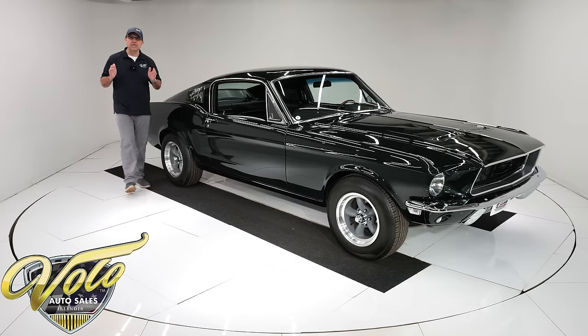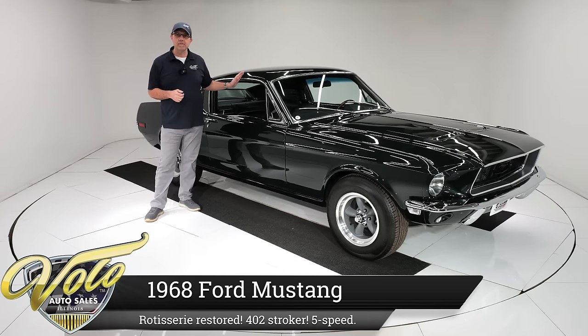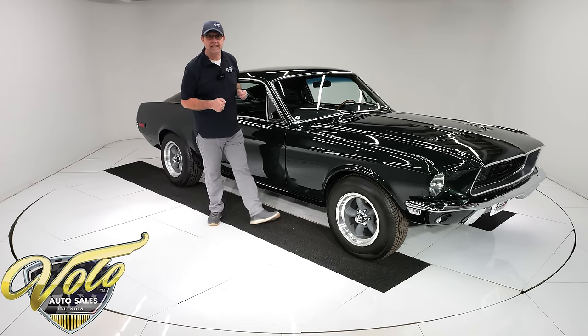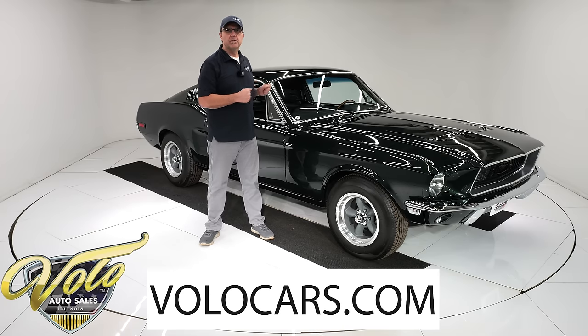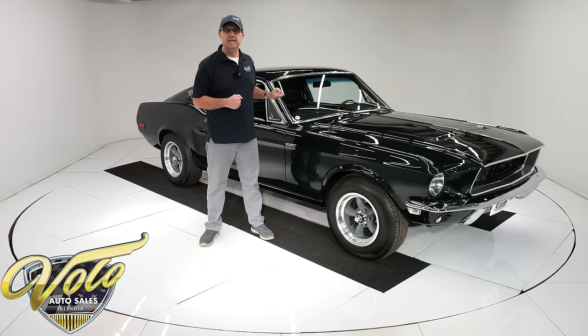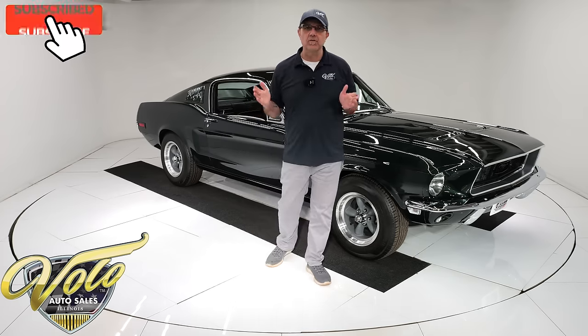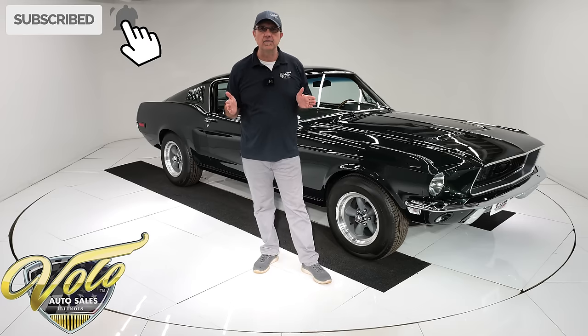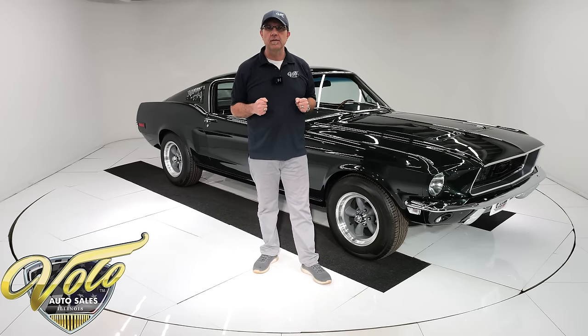One of the best car chase scenes of all time was from the movie Bullitt, where Steve McQueen drove a Highland Green '68 Mustang Fastback chasing a Dodge Charger down the streets of San Francisco. This is a complete show quality, top to bottom custom build with 60 miles on it, a 347 stroker, and 5-speed transmission — a tribute to that Bullitt car. If you go to volocars.com, that's where you catch a price tag on over 200 collector cars we have for sale, including this one. Each one has a monthly payment with it, too, that makes it easier for you.